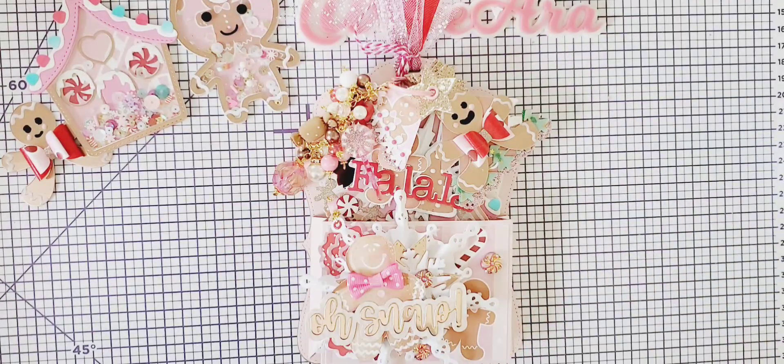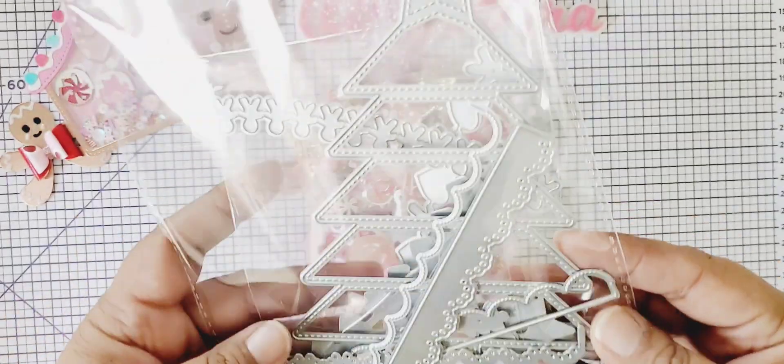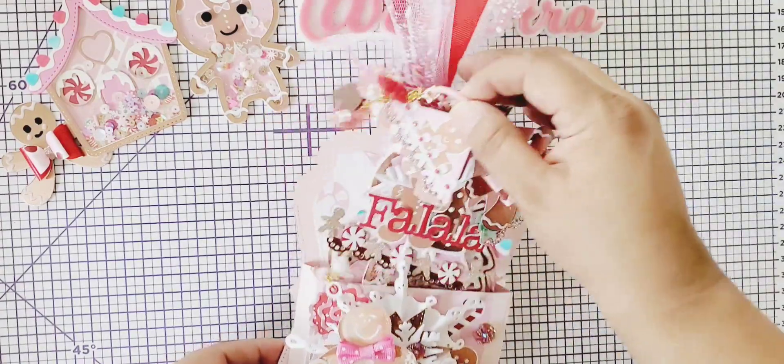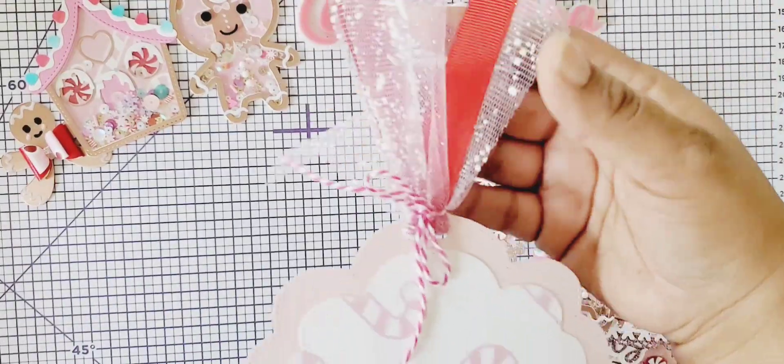It's a pocket tag die from KS Craft, which is holding the project itself. And then I also have the Christmas tree from KS Craft, which you can divide and make this cutie I'm about to show you. Let me show you the box — I'm pretty sure you guys have this die already. Just add a trim up here — look how cute it looks, the red.